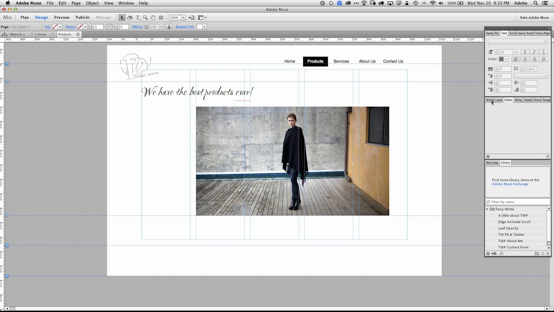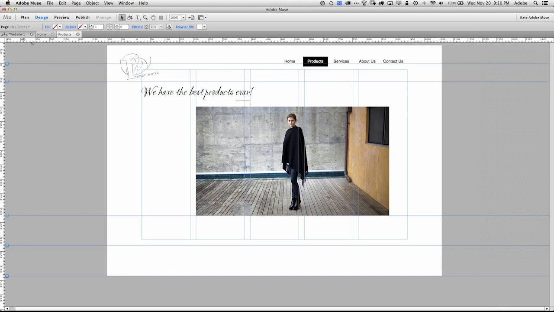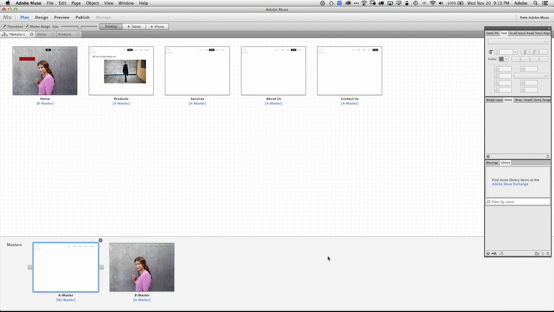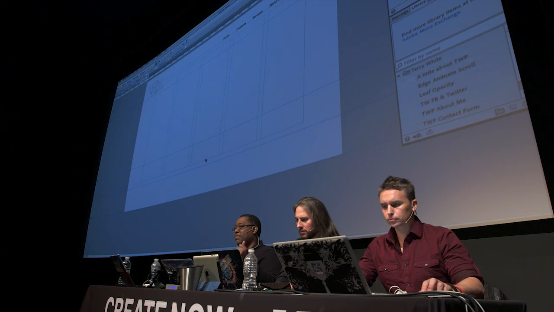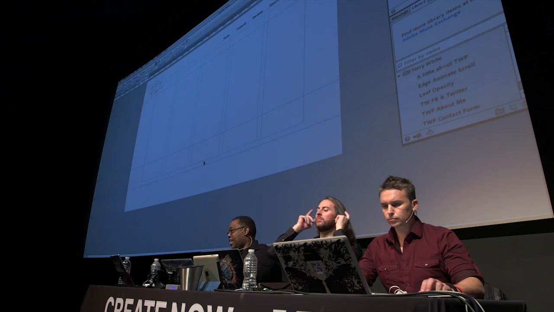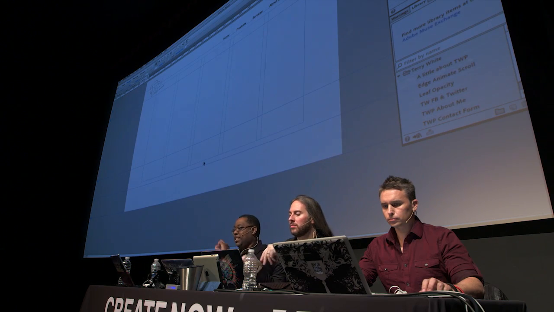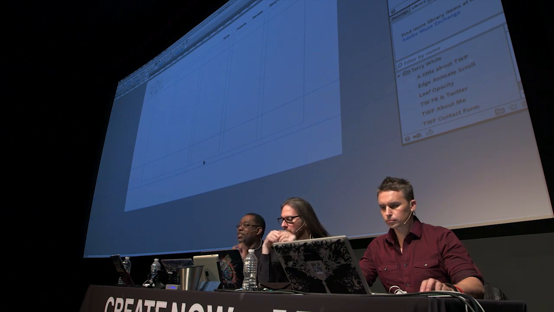And let's go back to the master pages for a moment. Let's go to this master page. And let's say I want to put some social media stuff like follow me on Twitter, like my page, follow me on Facebook, so forth and so on. Well, in the past, that would mean going to the respective social media sites, finding the developer code, finding how to create a like button, grabbing the code, pasting it in as HTML inside of Muse to get that button. You don't have to do that anymore.